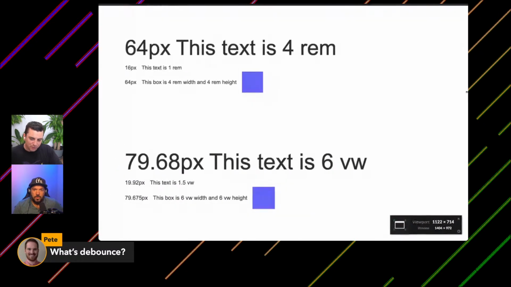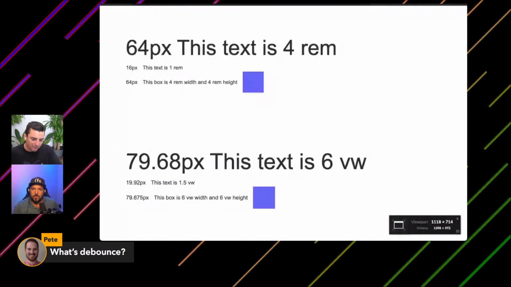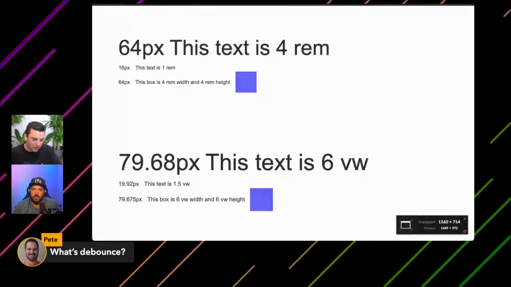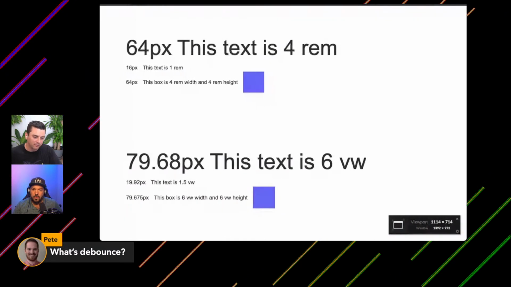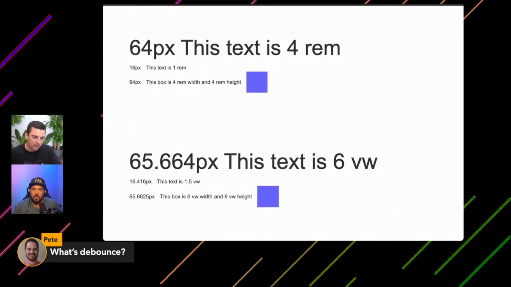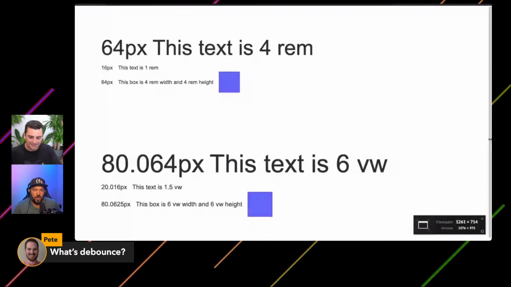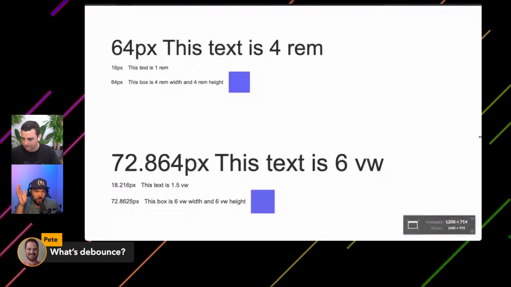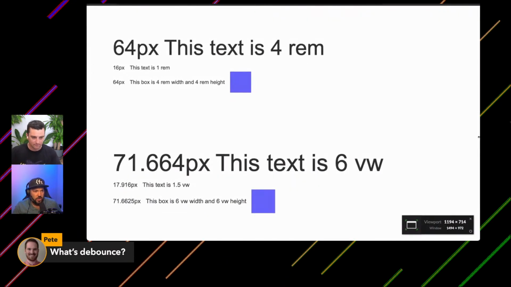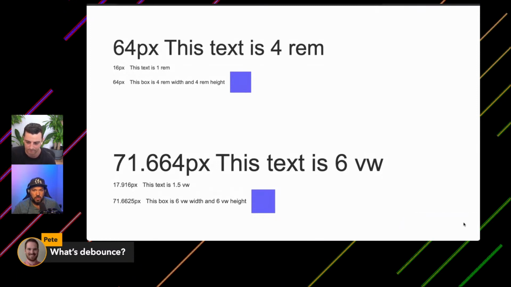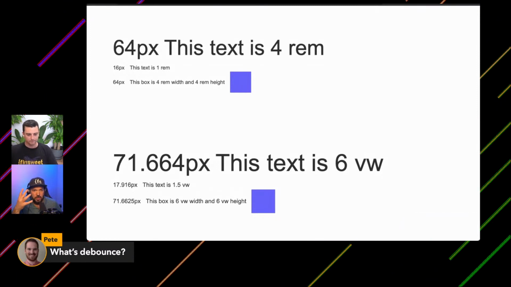And watch this. As I'm moving my browser, the values are not updating. But watch what happens when I let go. This is the debounce feature. I let go. Now it's going to update. It just updated these values. That's the idea of it. Otherwise, they would be flickering in real time, and it would be changing in real time. So it can affect performance on the computer. It can give you flashes, whatever.